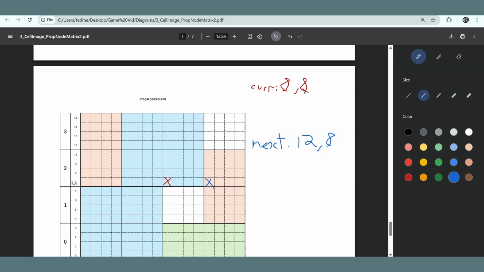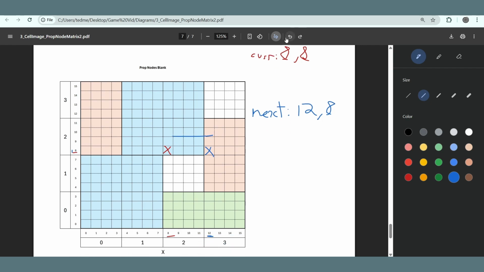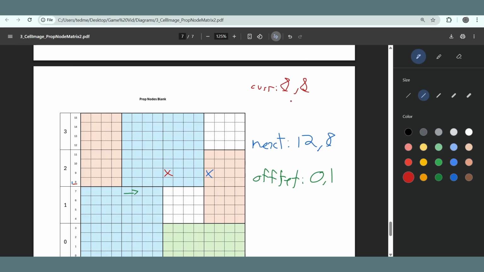Here we see because the Z value isn't changing, it's remaining at 8, we must be going along the x-axis, which we are. So because we're going along the x-axis, instead of what we did before where we added an offset in the x to shift it to the right, we would add an offset in the z to shift it up. So we shifted up and both of these are +1 in the z-axis. So 8, 9 and 12, 9.